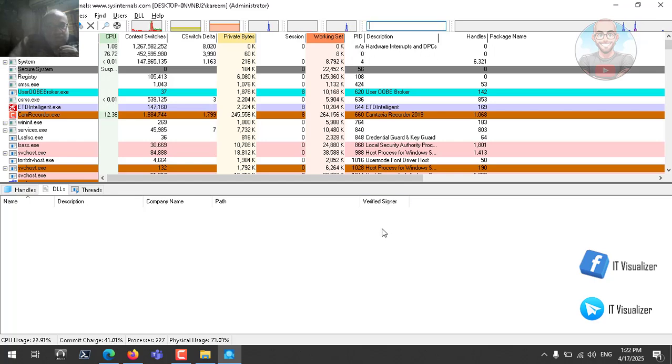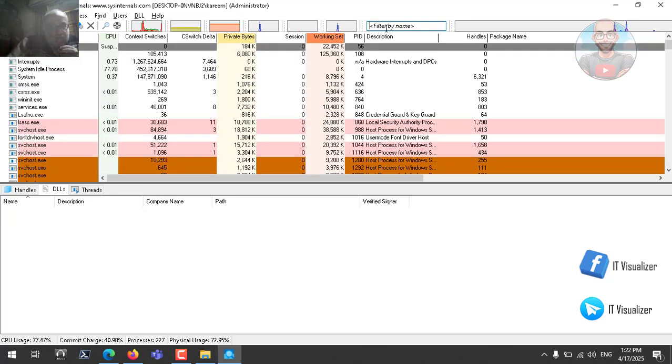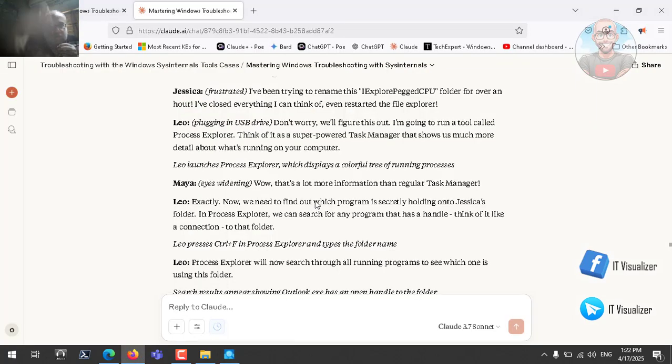So here is the section for searching for department. I cannot see the folder. It says here that we need to find out which program is secretly holding Jessica's folder. In Process Explorer, we can search for any program that has a handle. Think of it like a connection to that folder.